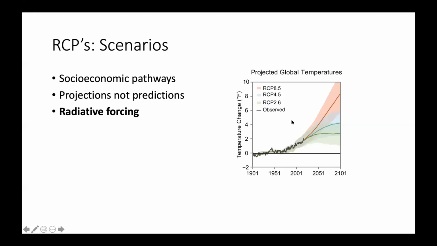They're not predictions because we really can't predict what people are going to do, how governments and people are going to change. So they just represent potential ranges of outcomes. And here you're seeing the red is the projected global temperature response to RCP 8.5 over the 21st century, and the blue is the more middle pathway, and the green represents the RCP 2.6, which would represent really aggressive adaptation and changes in behaviors, which we really aren't seeing. And then the black is the range of historical observations, and you see them falling within broadly the model pathways.